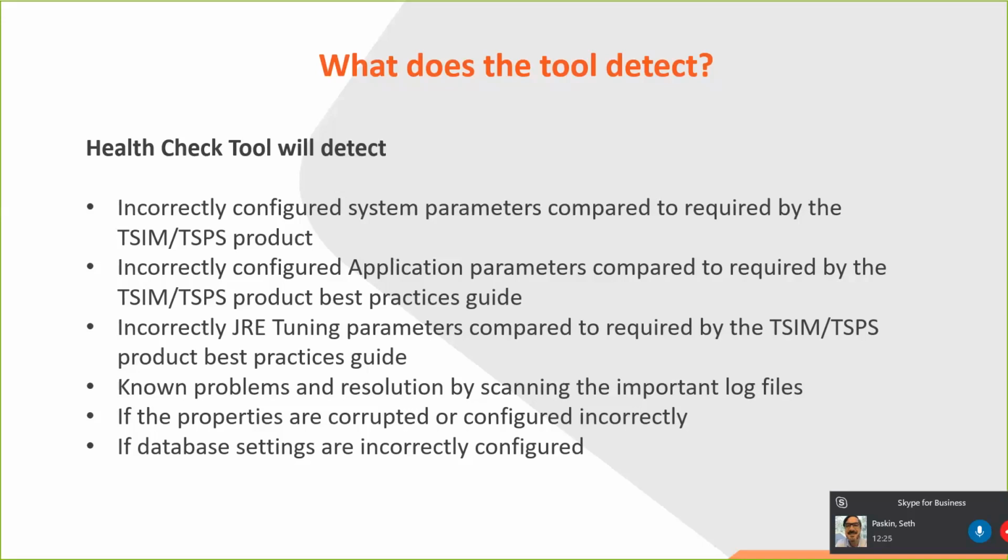We have also seen that sometimes, because of user mistake, the same property is copied 2 times in the file, where the application gets confused and picks up the incorrect value for the properties and we get into a problem. So those kinds of things are now easily discoverable with the tool. It will find out various things which are configured incorrectly in your properties files.